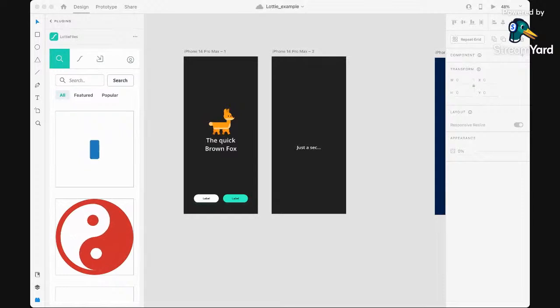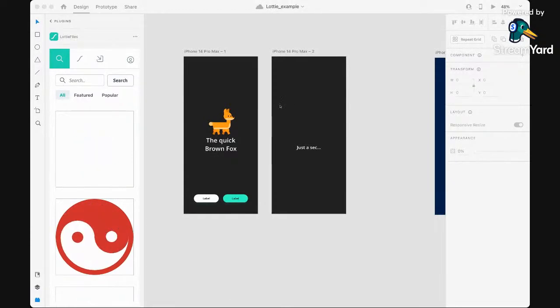So this brings us to plugins, right? So I've spoken a little bit about the why, and now we're going to look a little bit at the how. So this is just a basic intro to how this would work in your design program. So there are loads of integrations and plugins. I'm showing you on XD. The same thing is on Figma, and there's an extensive list. Check out the Lottie website, and you'll see all the plugins and extensions and how many products actually work with Lottie files.